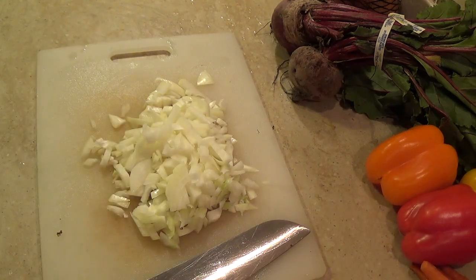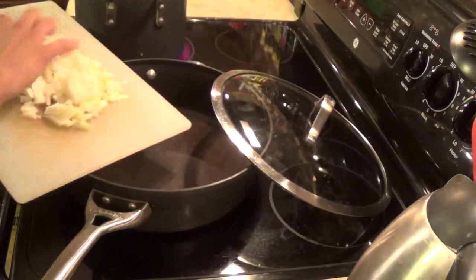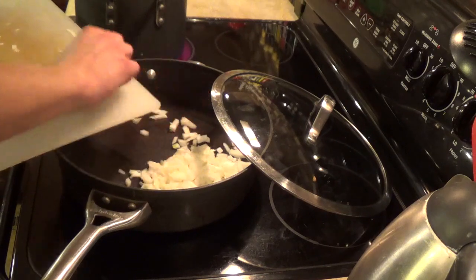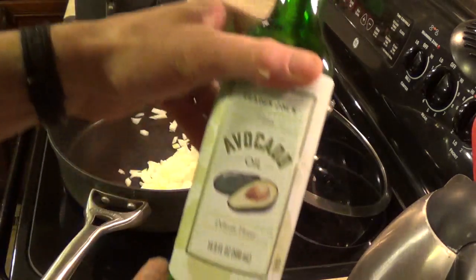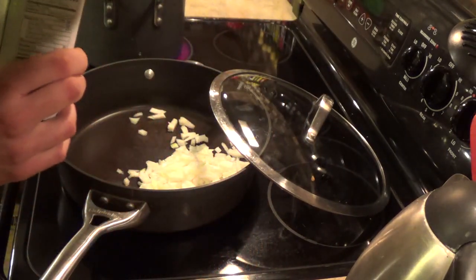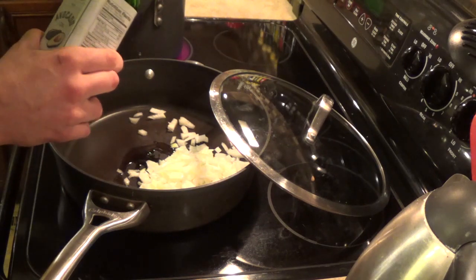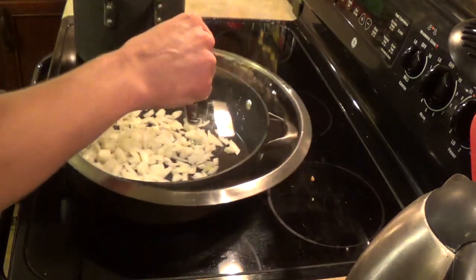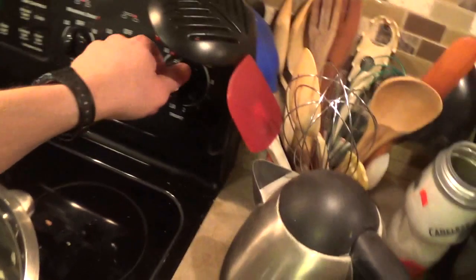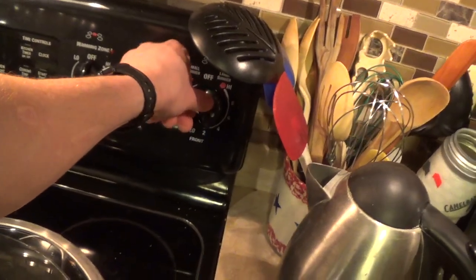But for now, we'll get our saucepan ready here and try this avocado oil. We've been getting a lot of stuff from Trader Joe's. They seem to have a good selection of everything, really. A lot of neat products. So this we'll just put on low heat for now, and we'll turn it up a little later. Let's see, we want the high, large burner, low heat.